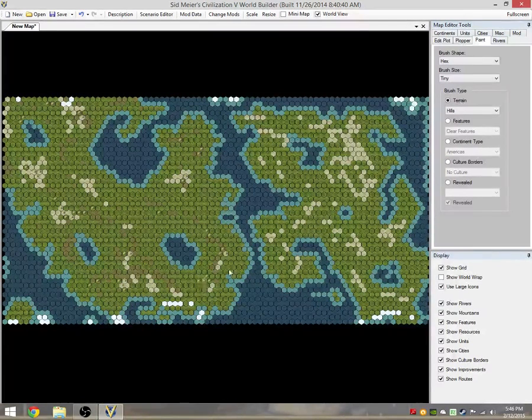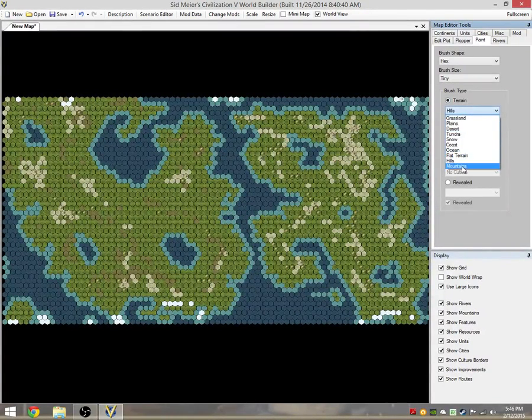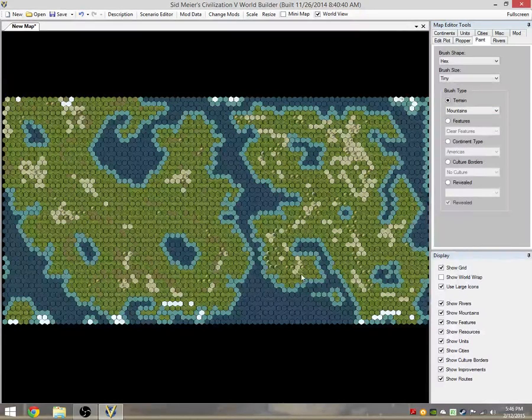So once I've done that, you can play around with this more in depth. I'm just doing a pretty basic run through of what to do here. So next, I'll put in a few mountains. Not a ton. I don't want this to be super flat, but something kind of randomish, with zones everywhere.